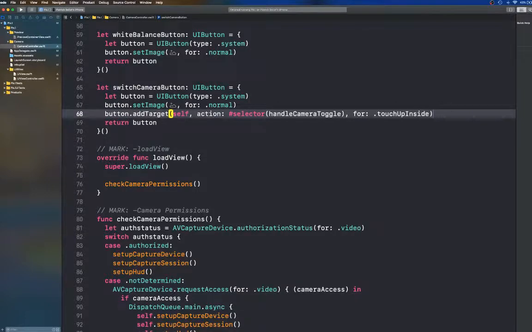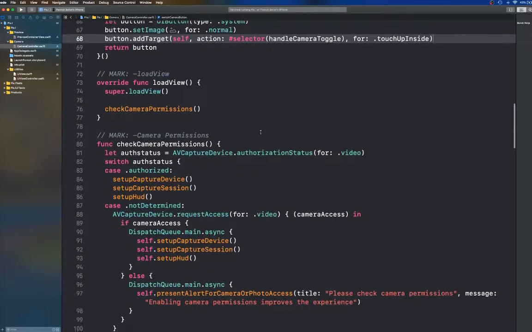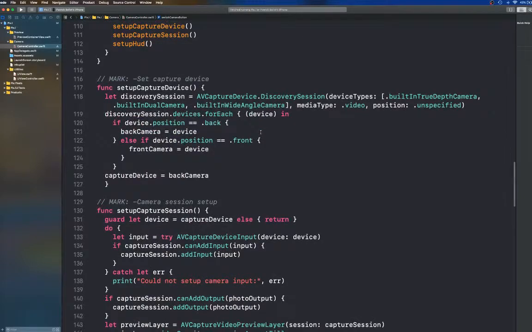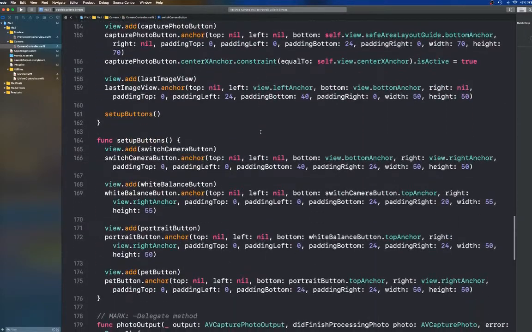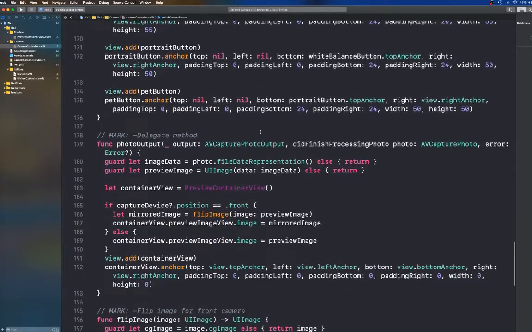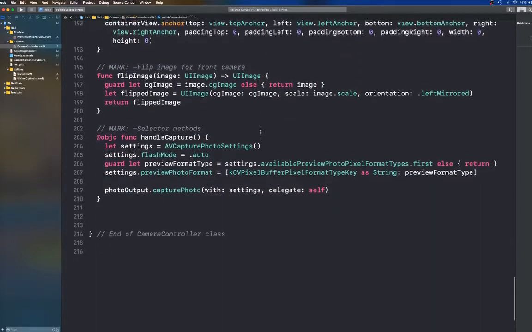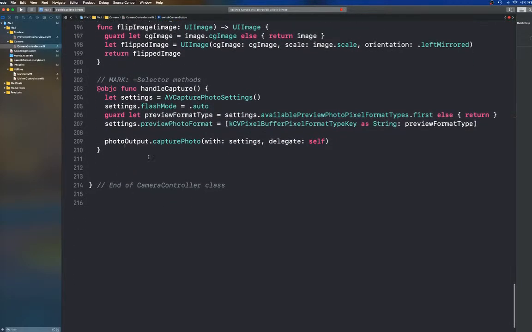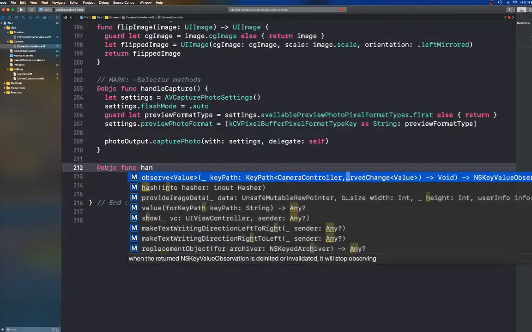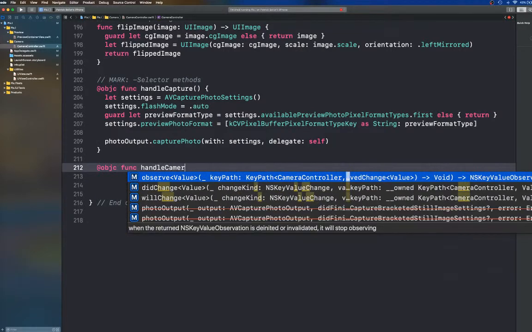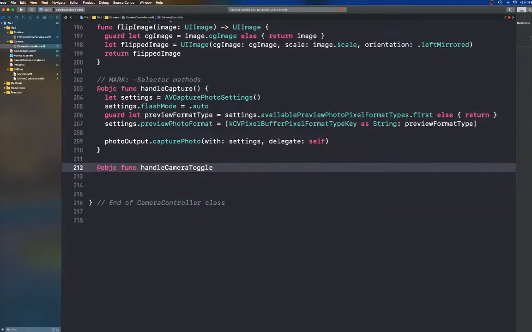All right. So we'll go down to our two capture set. Target method. Handle, camera, toggle.